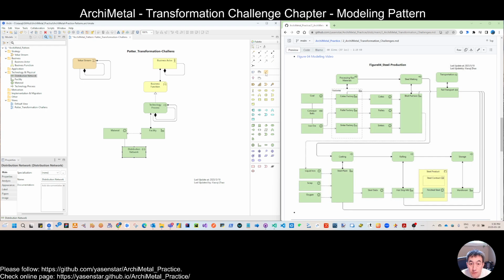So not this one. This is connection. We need to use the association. And then we have this transport network to support the business process as well. So we can put this here. That is also the assign.